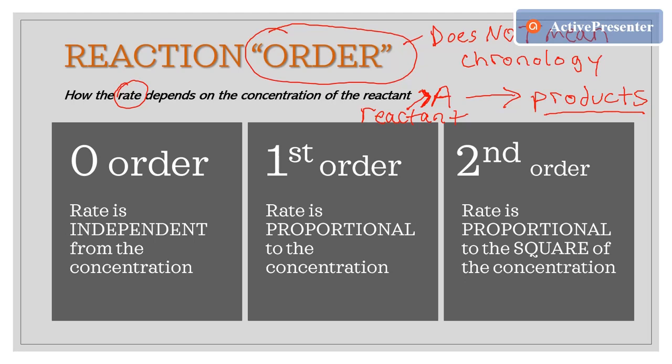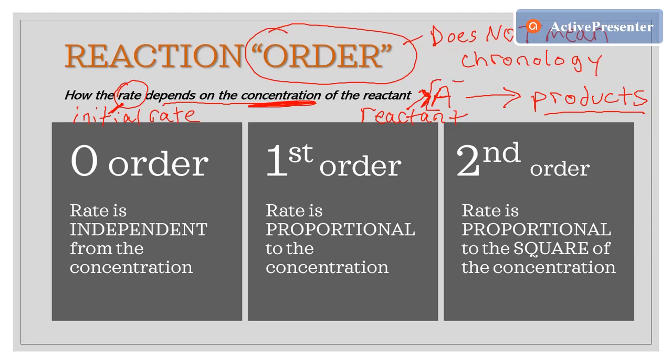But once we get down into the details of chemical reactions, there are differences between how long it takes for the reactions to start happening when you mix all the chemical ingredients together. So this is what we're looking at. We're looking at how the initial rate is how long it takes before the chemical reaction starts to happen. And the initial rate depends on the concentration of the reactant. So that would be A in this case.